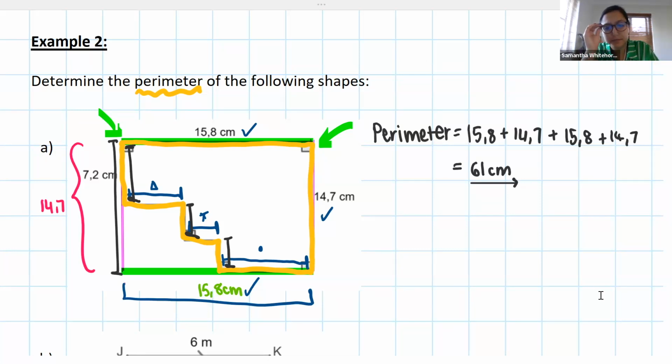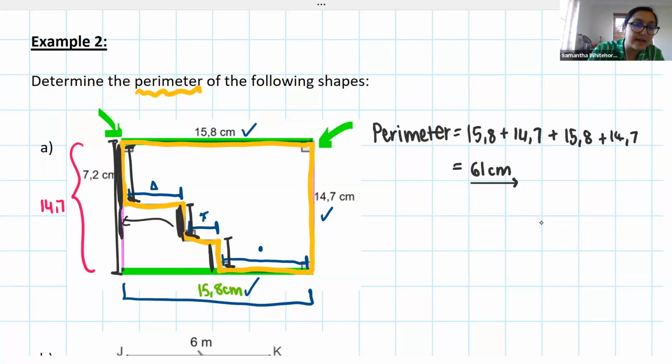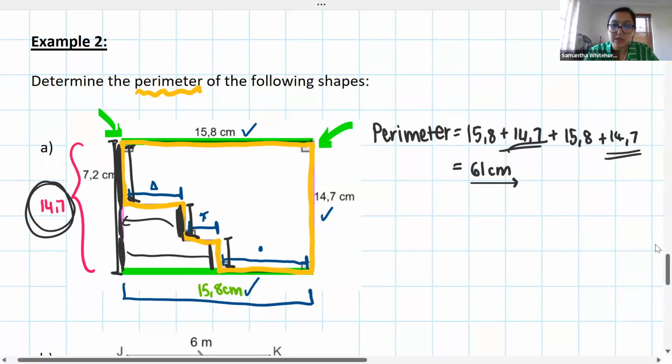Lindo? Hi, ma'am. Ma'am, can I ask why the side is 7.2 centimeters? Why didn't you make it 14.7 centimeters, when you put down that straight line, it's 14.7 centimeters? Yeah, so the 7,2 is only this top bit here. If I add together this vertical line and that vertical segment, it all adds up to the 14,7. That's why I added 14,7 twice. Oh. Okay. Thank you, ma'am.